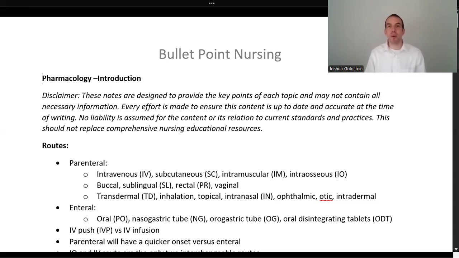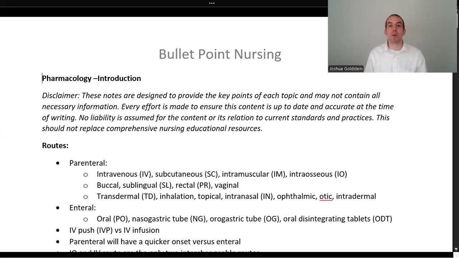There is one additional term I want to cover, and that is IVPB, IV piggyback. IV piggyback is where you have a secondary infusion going in addition to a primary infusion. Only one of those is infusing at a time. You'll learn more about that when you get to hands-on skills in the clinical setting or in the skills classroom.